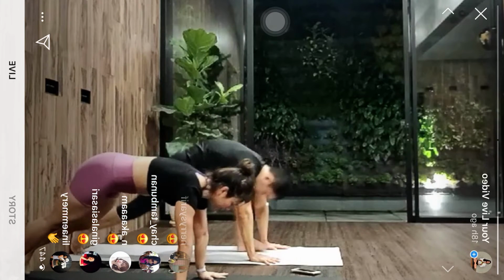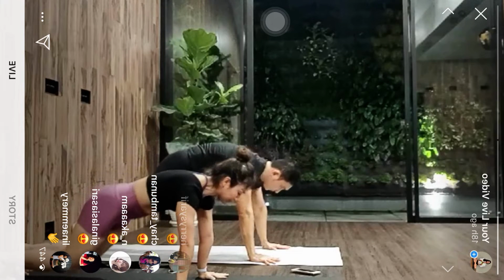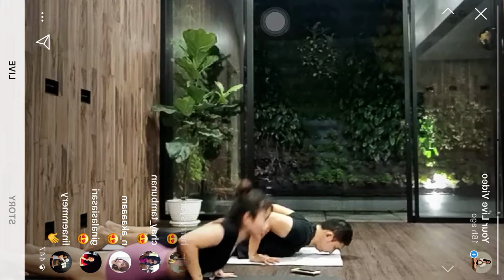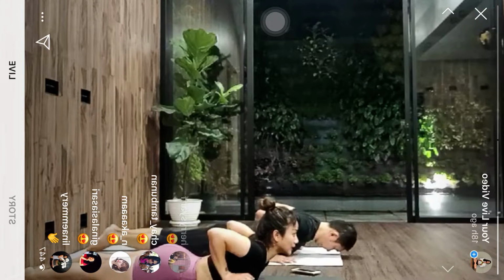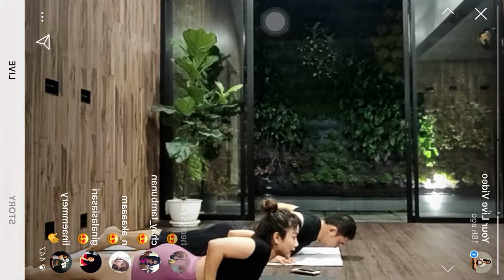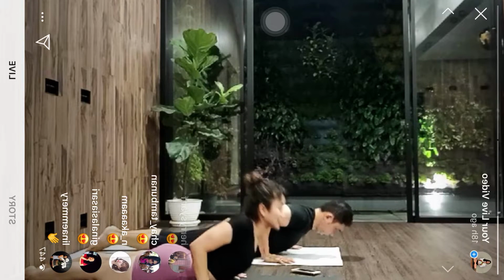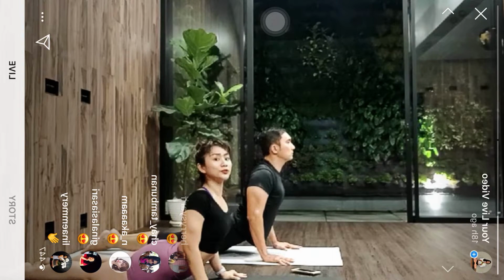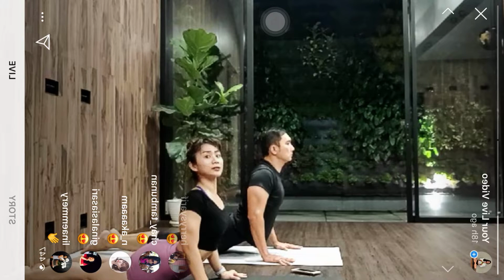Exhale, back to plank. Inhale, knees down. Exhale, chest down. Slide to the front again. Point your ankles, hands beside your ribs or your chest. Lift your shoulders up. Scapula retraction. Inhale, lift your chest up, back to cobra. Remember when you do cobra, lift up from your chest, not your shoulders.